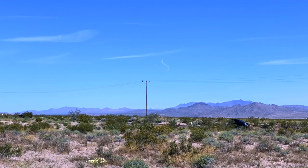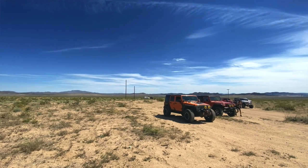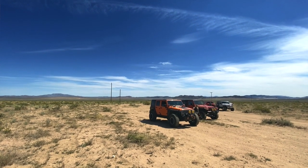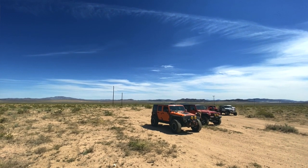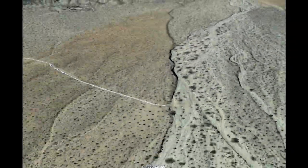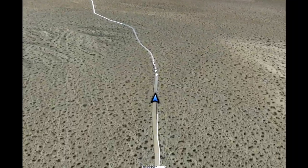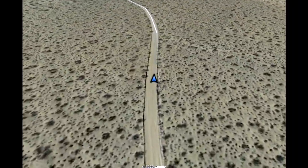Today we're in Johnson Valley, California. We're at the intersection of Old Woman Springs Road and Rattlesnake Canyon Road, and we're going to be doing Rattlesnake Canyon. Rattlesnake Canyon is an easy trail. It's about 12 miles long, starting from Highway 247, also known as Old Woman Springs Road. It's about 12 miles from the highway all the way up to the end of the canyon.